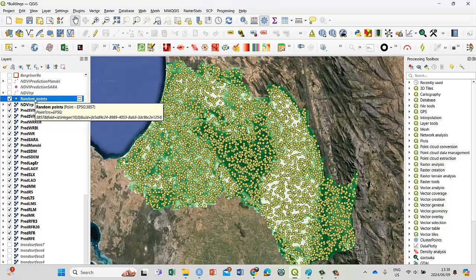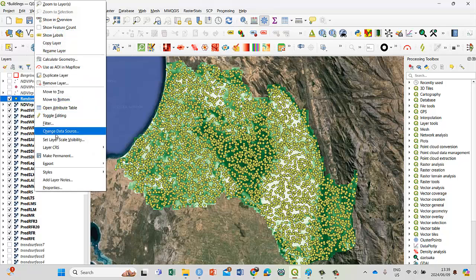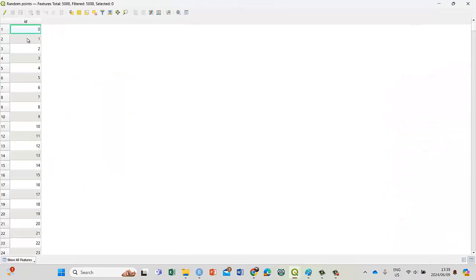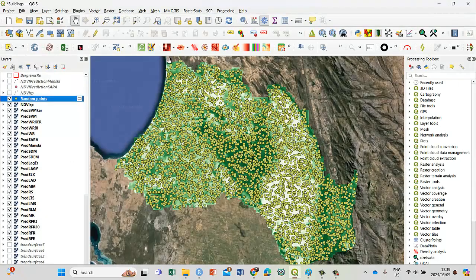Now what I want to do is generate the coordinates for each of these points, because if I want to explore it for spatial randomness, I need the coordinates. If I want to move it into, let's say, GeoDa, or into RStudio, I need the coordinates for each of these points. They're not a centroid, they're just random points, but they have a unique latitude and longitude, x and y coordinate. At the moment, if you open the attribute table, it's just the unique value of each point. It doesn't have the spatial dimensions.